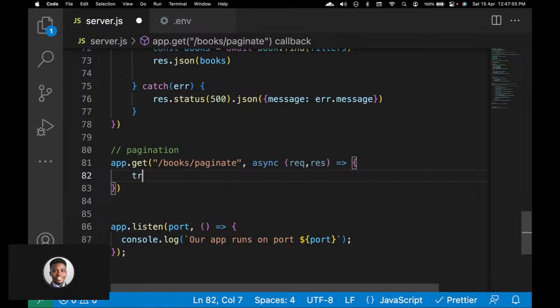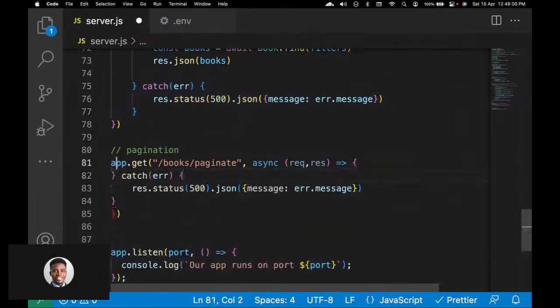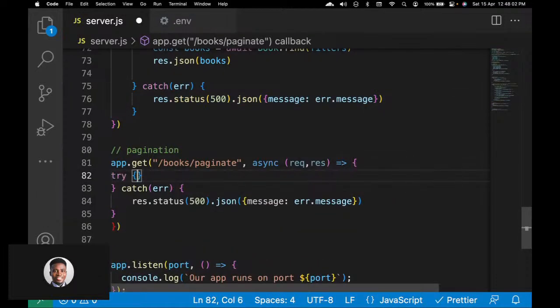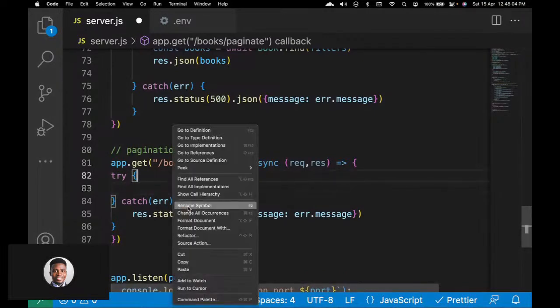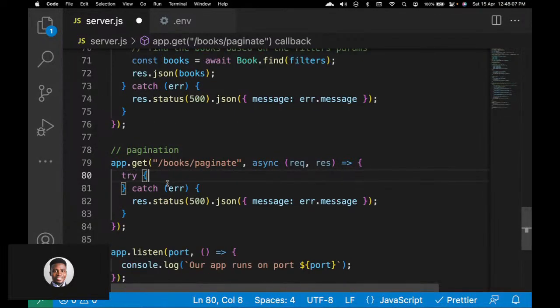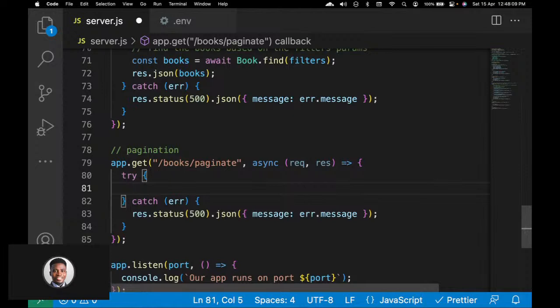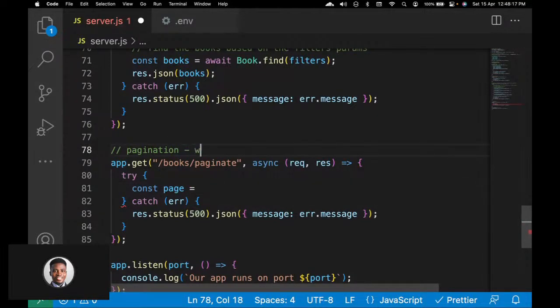So let's do that. Let's first put in our try and catch block. I would probably prefer to just copy this from here. This is our catch block, and then we have try, just like this. All right. So I think this is fine. Yeah. So now we can first ask for our page. So when you're making pagination, we expect that we need to work with the page and the page size params, right? Of course, they are query params. So let's specify that here.